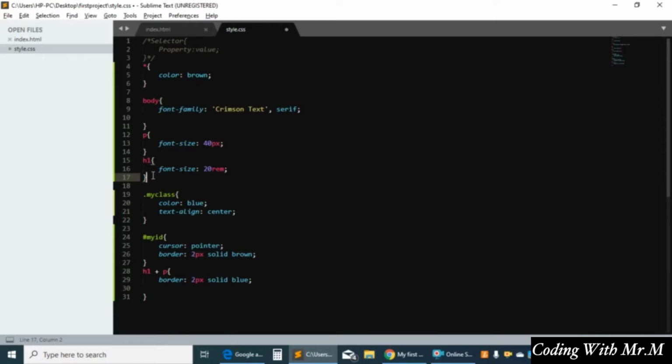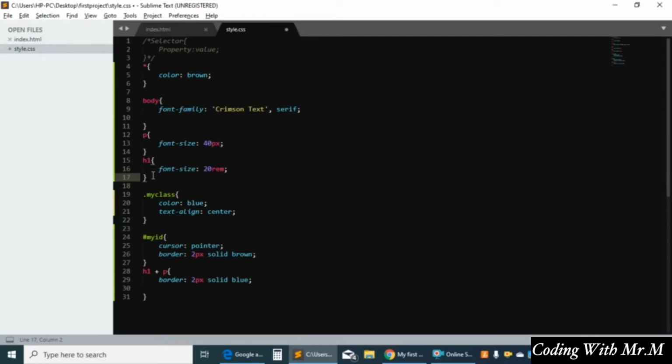This is a little bit tricky if you assigned something with pixels before that. Then you can assign new REM or EM. Okay, so REM works just like EM, except that 1 REM is equal to the font size set on the root element of the document. Okay, not the parent element.